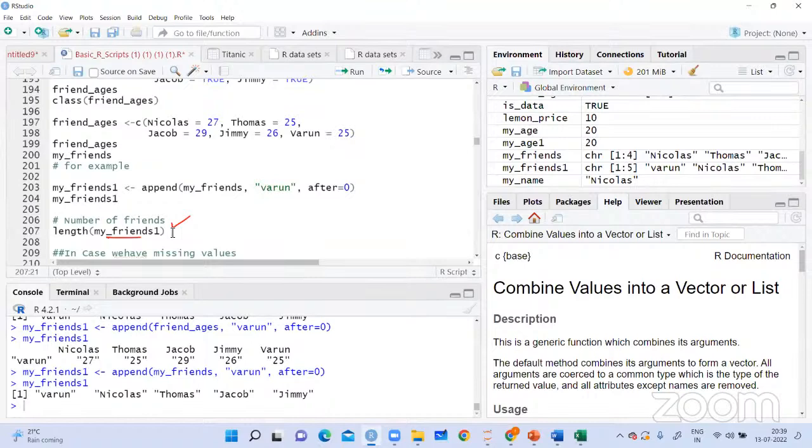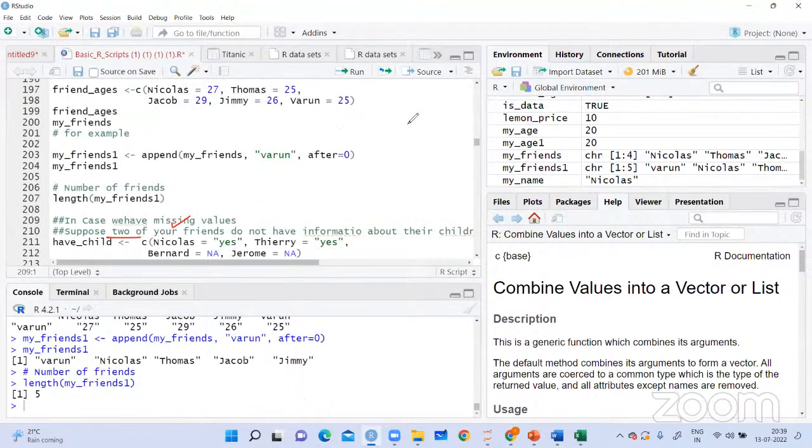How many observations are there? 5 observations. What are they? Varun, Nicholas, Thomas, Jacob, and Jimmy. So this is what we have to understand. The length function is another function you can use.